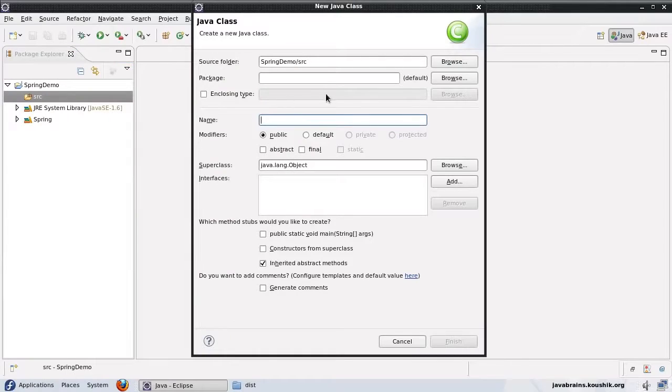our application. So I will create a package and a main class. I'll call this the drawing application, and I need a main method.